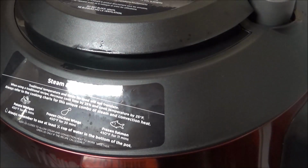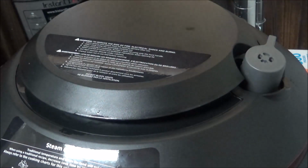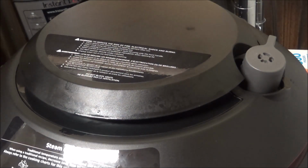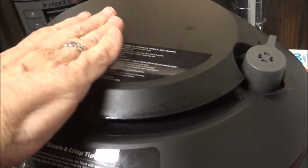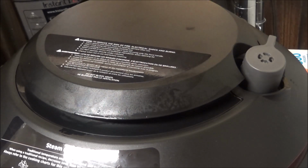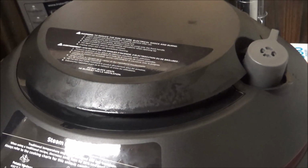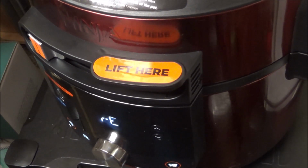Alright, it sounds like maybe it needs to be all the way over there. See, I pushed it. It was like right here. And I pushed it. Maybe it has to be all the way over there. Alright, now the steam's coming out now. Maybe it's gonna come up to pressure now. Alright, if it don't, I'll bring y'all back, but I think it's going to. So, when it finishes, I'll bring y'all back and we'll check it out. Okay, y'all, it did the same thing.